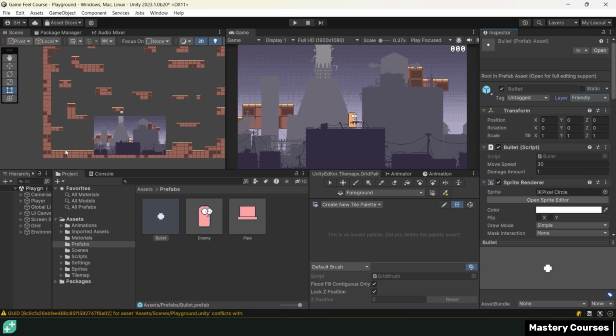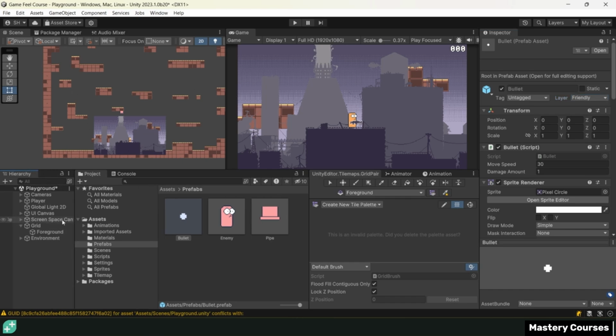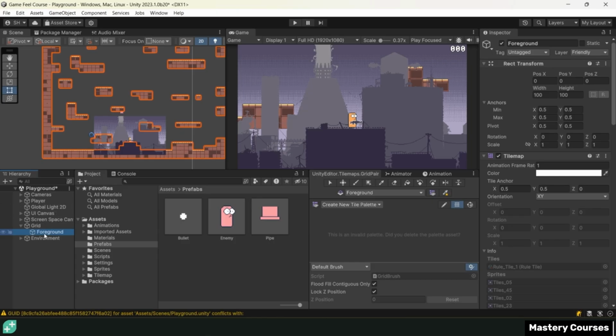Now, what are we going to set to the ground layer? Well, that's this Unity tile map that I'm using. So in my grid game object, I'm going to select the foreground layer. And I'm going to change that to, see, that's actually, I think, what we did. In the original project, I probably had something like friendly on layer 6 and ground was on layer 3 or something like that. But simple enough, all we want to do is make sure that the foreground game object in our hierarchy that has our tile map on it is set to the ground layer, which will make sure that we can properly interact with jumping off the tile map and things like that.